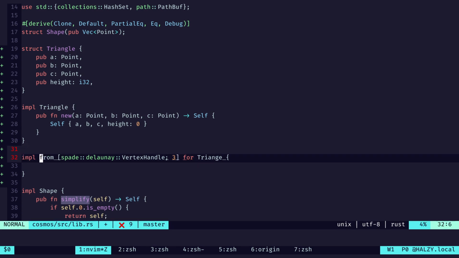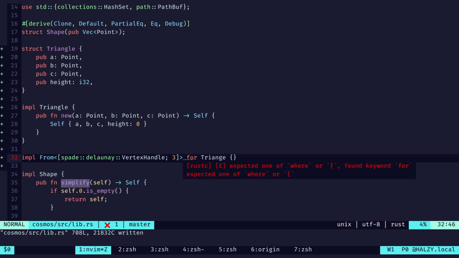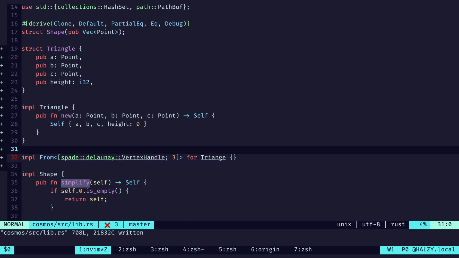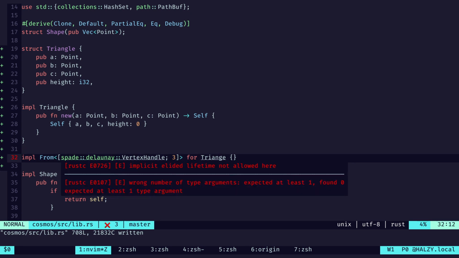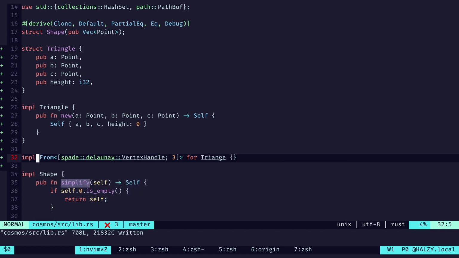Oh, and with a proper from. Man, I am so dense this morning. That needs brackets around it. Okay, so we do need the lifetime.